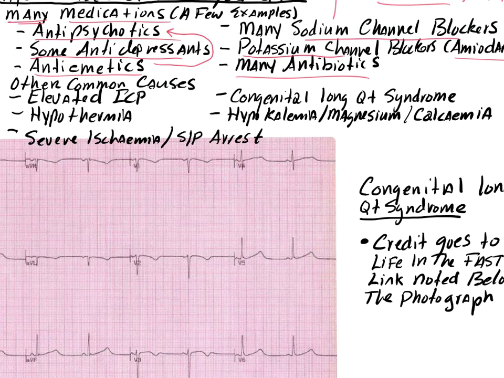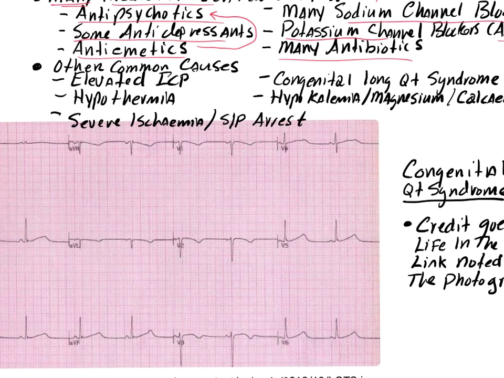All right. Other causes that you might run into: elevated intracranial pressure. People have head injuries, cerebral edema, or hydrocephalus. That can cause not only a bradycardia, but it can cause the QT interval to become prolonged. Getting really hypothermic can as well, right? Those Osborn waves develop, those J waves, and that's going to prolong. Even severe myocardial ischemia, people that have been in cardiac arrest and we get ROSC, they're really, really ischemic. They may develop prolongation as well.